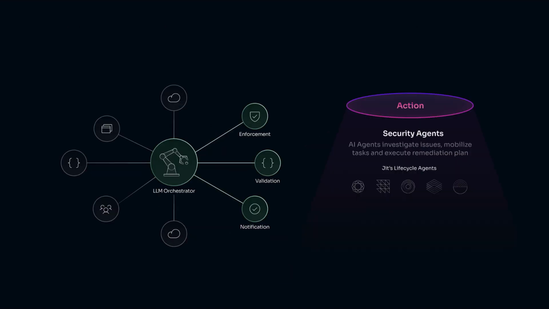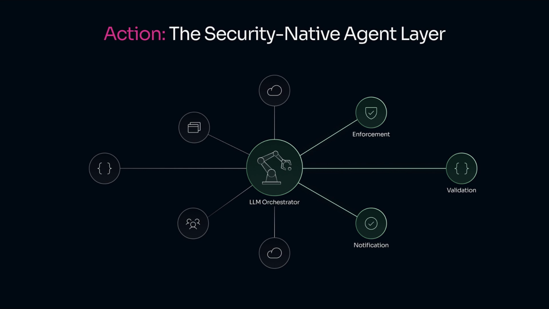And the third layer is action. Product security workflows are multi-step, data-heavy, and constrained by domain-specific rules. So we built a security-native agent execution layer. Our intent is decomposed into structured workflows. Agents operate directly on the graph, issue graph queries, and invoke domain-specific tools. Large datasets never pass through the LLM. The LLM orchestrates, but the graph and the tools do the work.